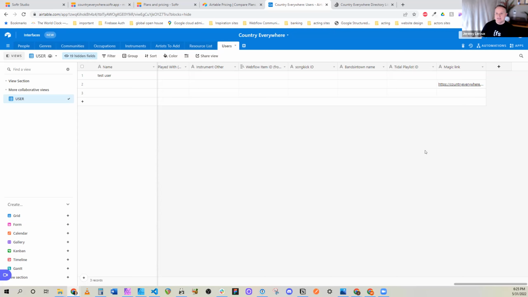It gives permission for a user to edit their own record and not anybody else's, because Softr recognizes who the logged-in user is, and then if it matches the record that's trying to be changed.